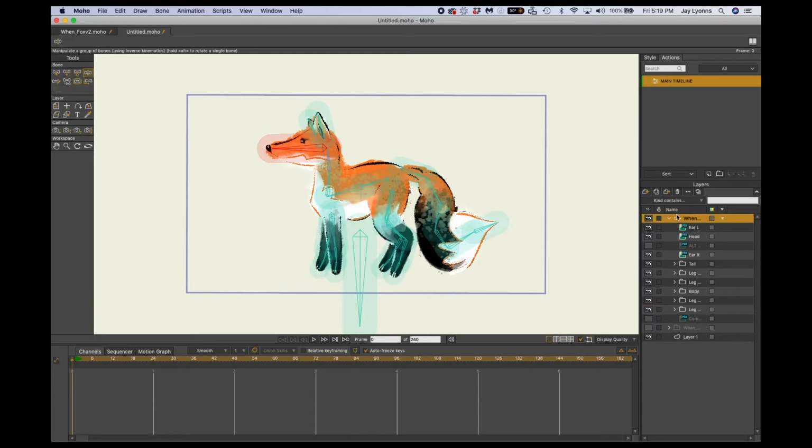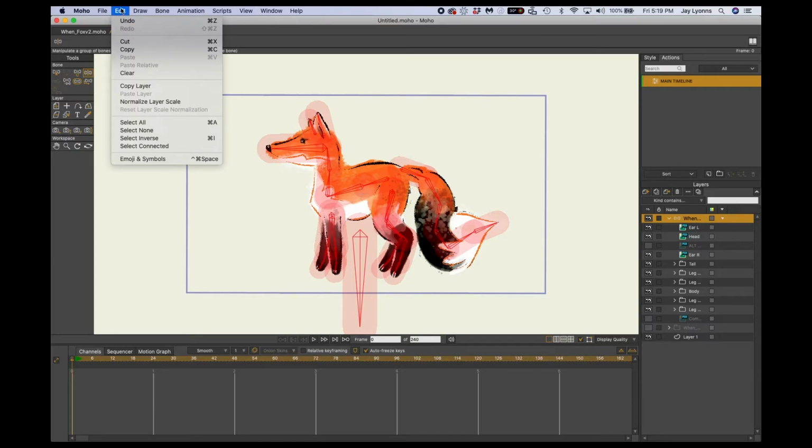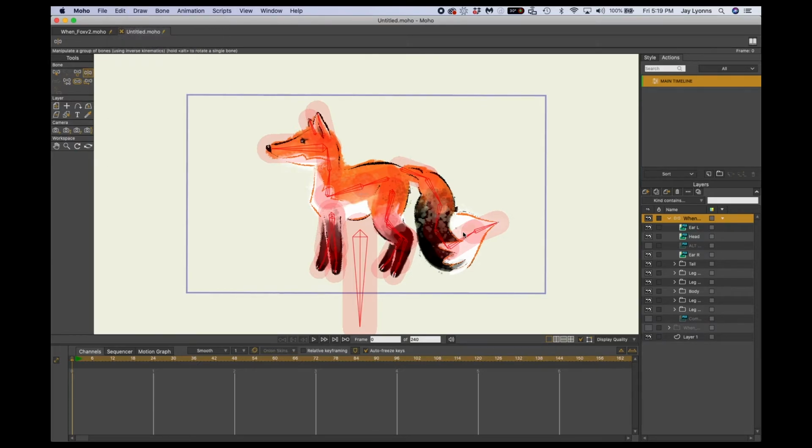So I'm going to select my bone layer, the top level folder of my character artwork, and I'm going to select all of the bones, Command A on the keyboard. You can also choose Edit from the top menu, Select All.